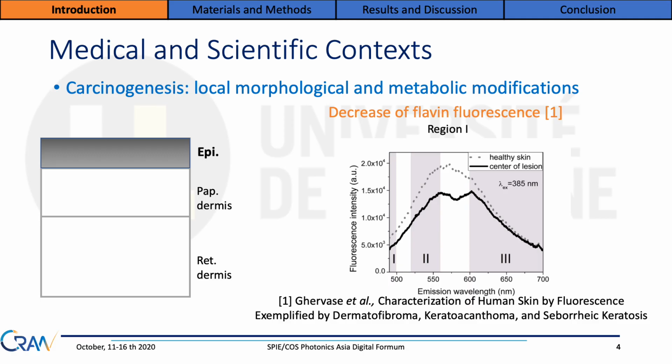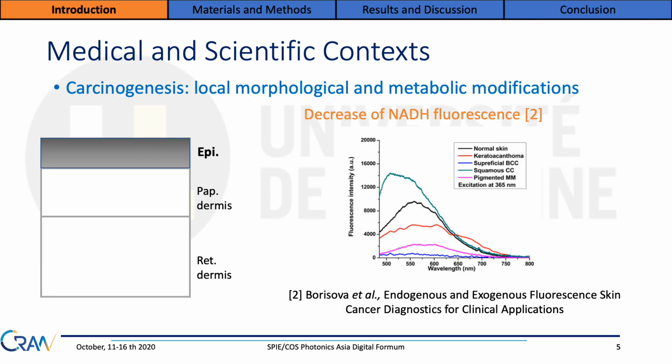If the different spectroscopic modalities are effective in cancer diagnosis, it's because metabolic and morphological modifications due to cancer are responsible for discriminating changes in the different output spectra. Here, it's a question of presenting the main ones to which our two modalities, namely autofluorescence and diffuse reflectance, are sensitive, and to indicate in which layer of the skin they appear. Let's begin with the epidermis. The literature reports a decrease in flavin fluorescence between spectra acquired in a healthy area and another in the center of the lesion. Also in the epidermis, a similar behavior is observed with NADH fluorescence.